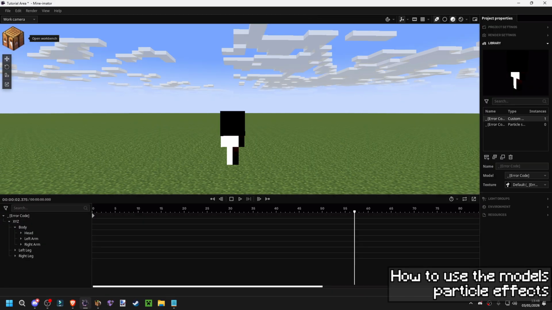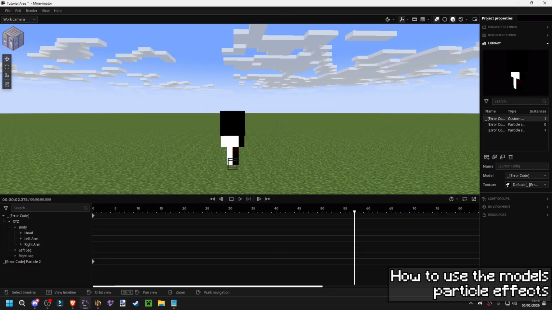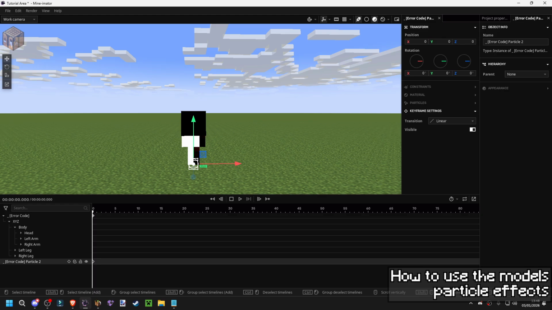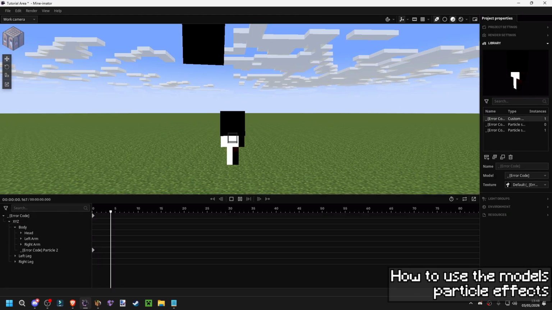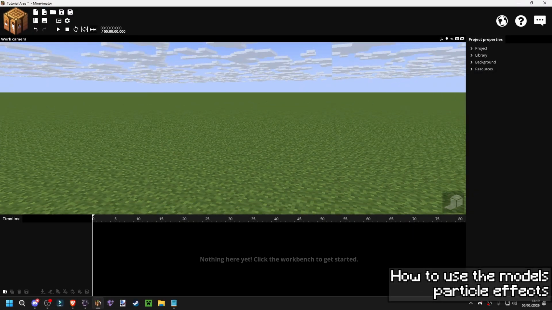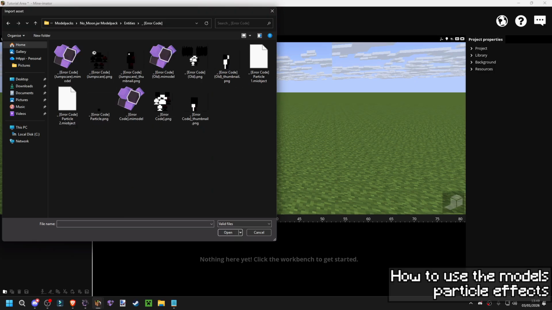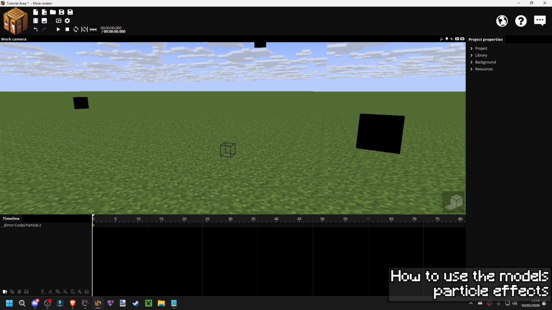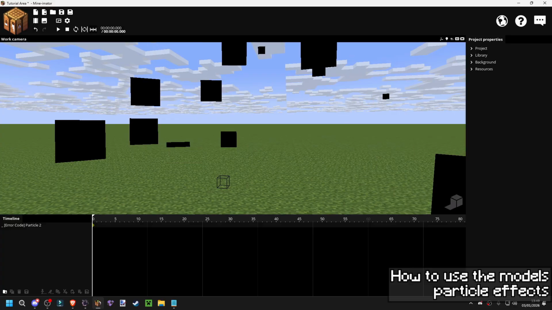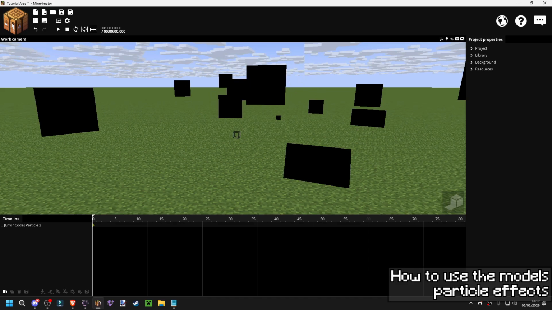And for the constant spawning particles, which is this one, in order to see them in this version you'll need to play the animation. But first just drag it to the body and you'll have some particles around it that will be constantly spawning. And to use the particles in this version, old UI, click on import an asset, and then just click on a particle effect and basically just do the exact same thing as the one I just showed previously. Drag this to the body and it should work.